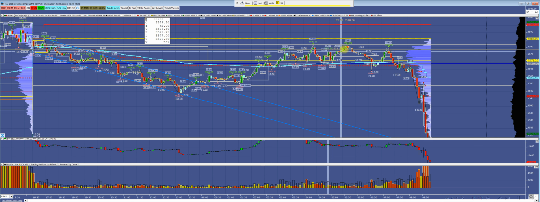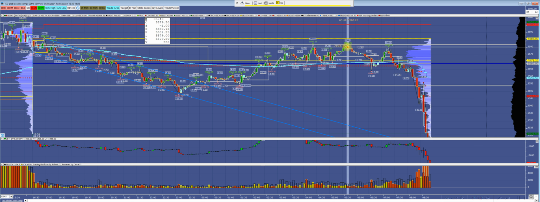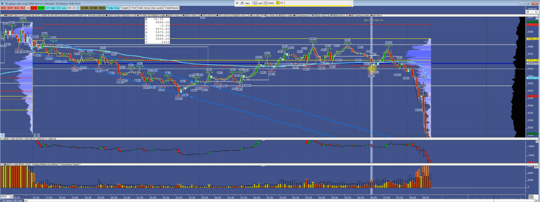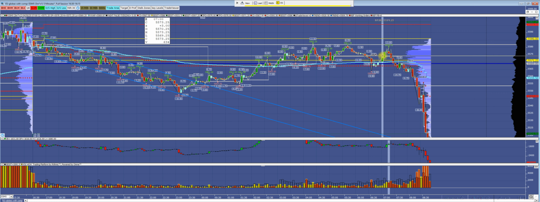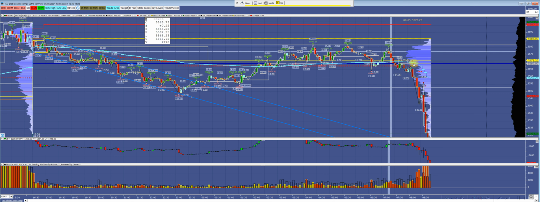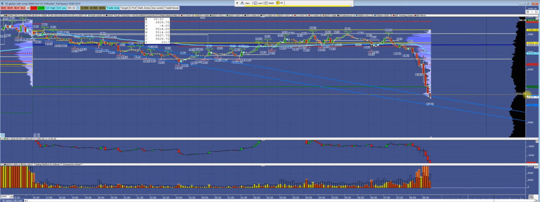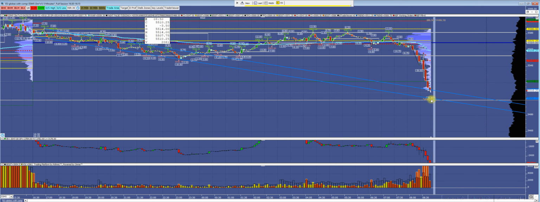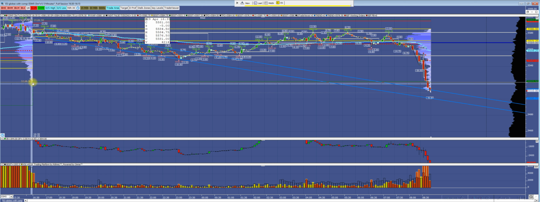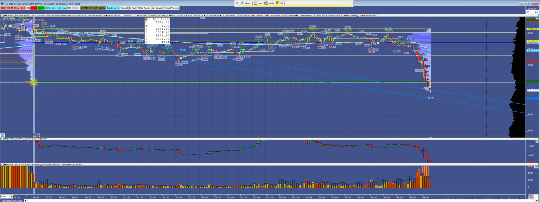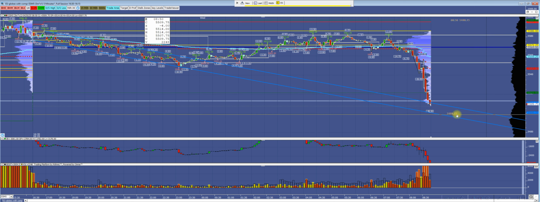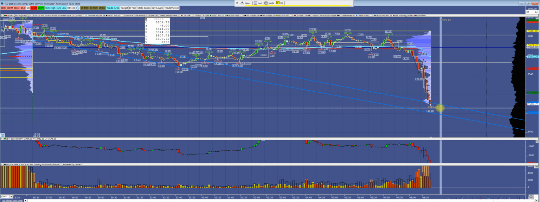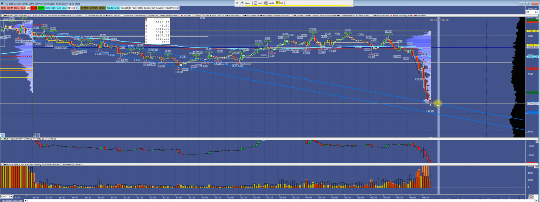Sellers step in, rotate us down to test the VWAP. They hold in the mid, come up, put a lower fractal high, then a lower fractal low, then a lower fractal high. This is telling me that the upward bias is being challenged, and then we fall down on the news, and now we're making a brand new overnight low, and we're breaking back below yesterday's range. So we've essentially taken back all of yesterday's gains, and we are currently testing this 5510 area.